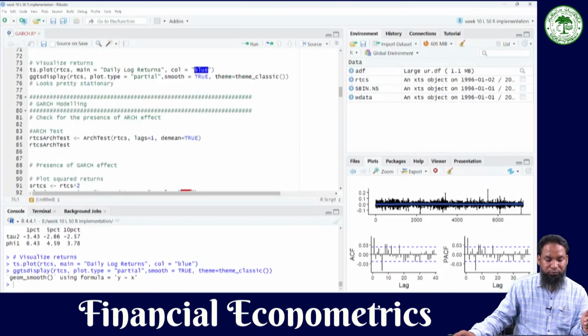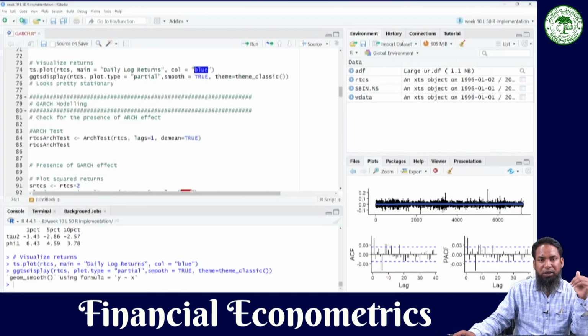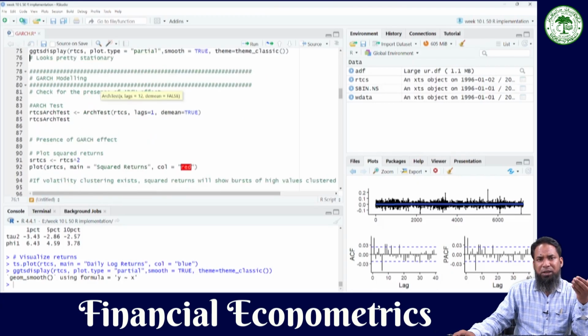Using this, we can get a hint about what the lags of the ARMA should be. It seems quite reasonable to have the AR and MA structure in our main equation.